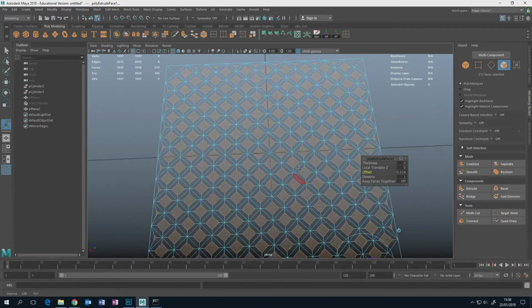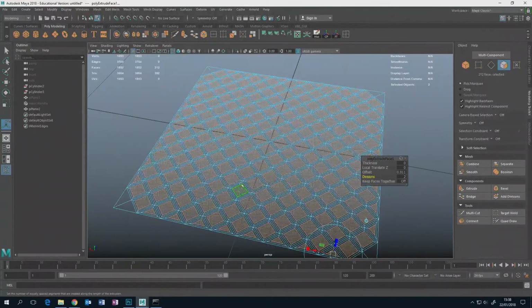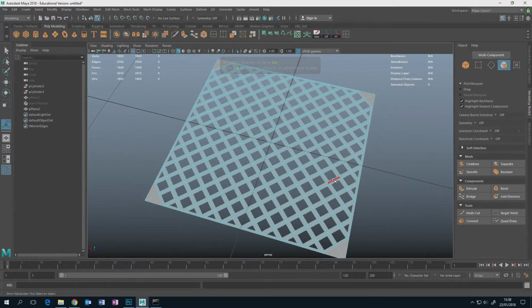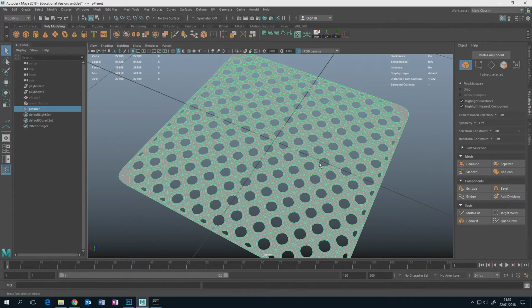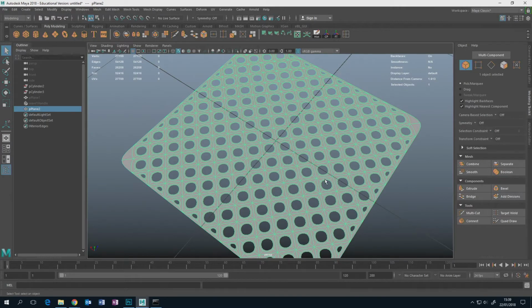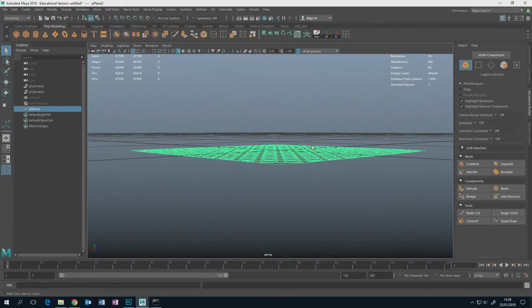For the purposes of what I want to demo here, I also want to add in one extra subdivision, so I'm going to put 2. Now I can delete all of those faces. See what it looks like. I've got something like that. If I hit smooth, I get that kind of look. You can see how this is going to be useful for creating that sort of intricate detail that you might expect to see on futuristic buildings, but also how easy it was to get to this point, just knowing how to poke faces and make those selection sets. I want to give this whole thing a bit of thickness. So if I extrude while I'm in object mode, it's going to give the whole object a bit of thickness, like that.